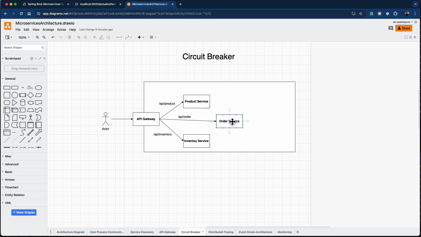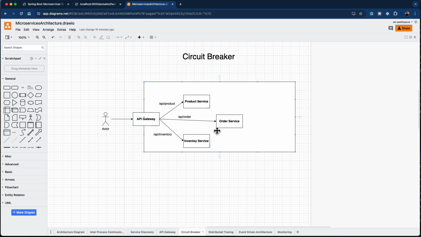That means if the order service is calling the inventory service, and the inventory service is calling some other service, and this other service is the actual reason for the failure, then you are making unnecessary calls all the way from the API gateway, order service, inventory service, and then the other service. So in this scenario, we can already stop making calls from the API gateway itself if we know that the response we are receiving from the order service is not valid. So that's the circuit breaker pattern.